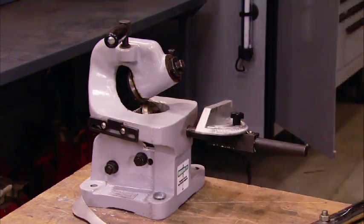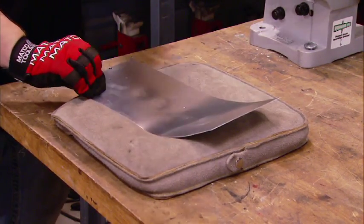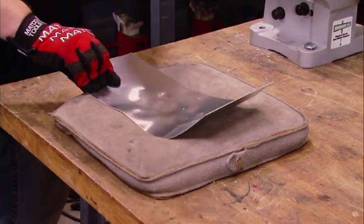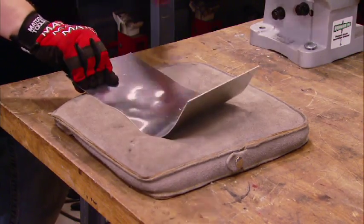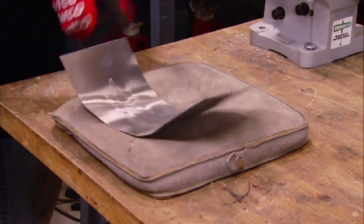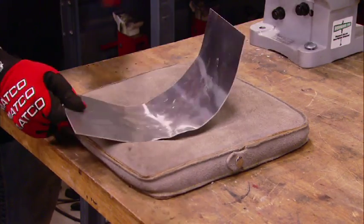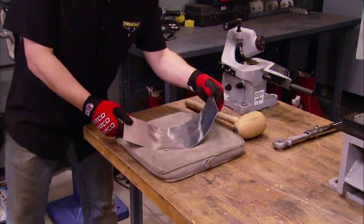That's pretty impressive. Now, forming metal with a bag and a mallet goes back to the Bronze Age, and it's a great way to get a roughed out shape on a piece of aluminum stock like we've got. Plus, it's great therapy. The bag is usually filled with lead shot or sand, and it conforms to the energy that's transferred from the mallet through the metal, so you can create your rough shape in a very short amount of time. And that's roughed out, ready for the wheel.